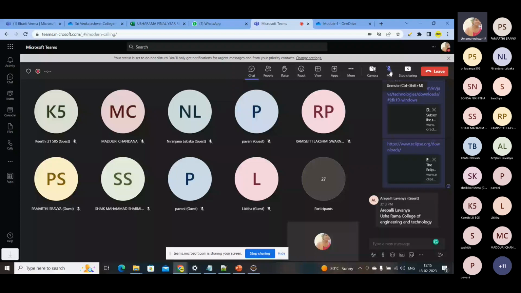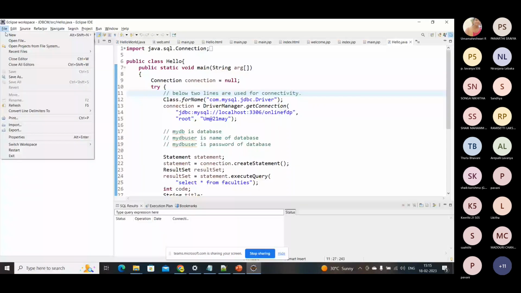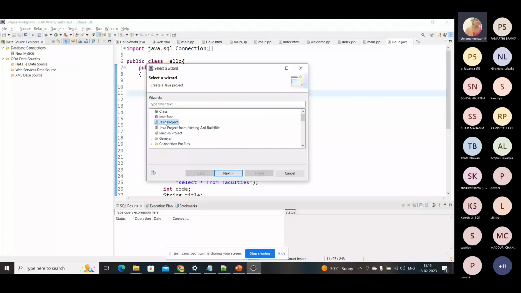So if you go here, File, I need a Java project. So just click on Java Project, click on Next. It is asking for a project name.